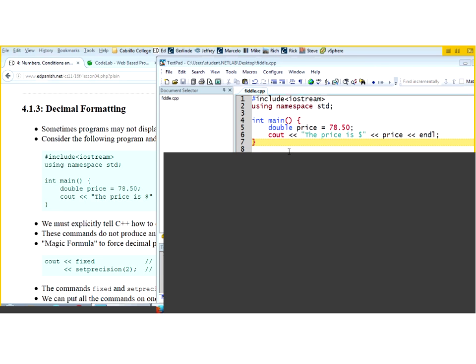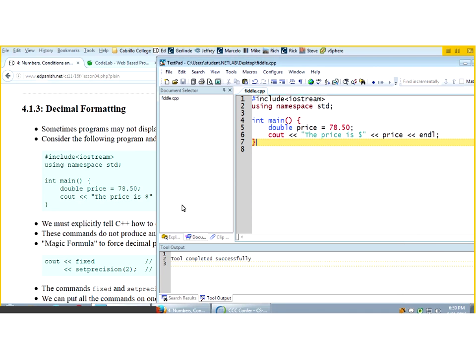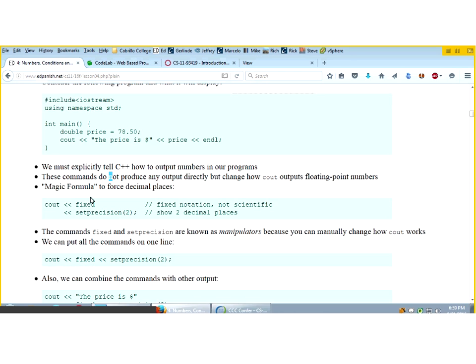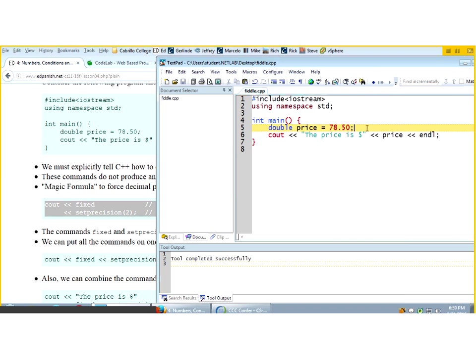So sometimes we want to force it to print out 2 digits so that it'll look like financial applications. In order to do that, we use what's known as a magic formula here. We say cout fixed and set precision. I have to put this before I print it out.